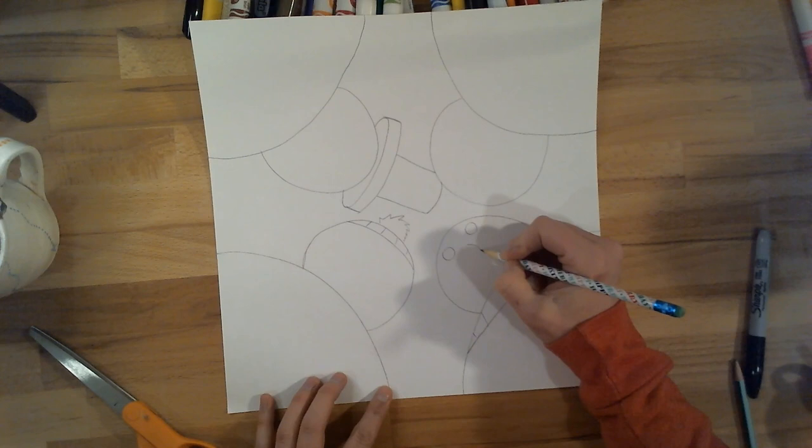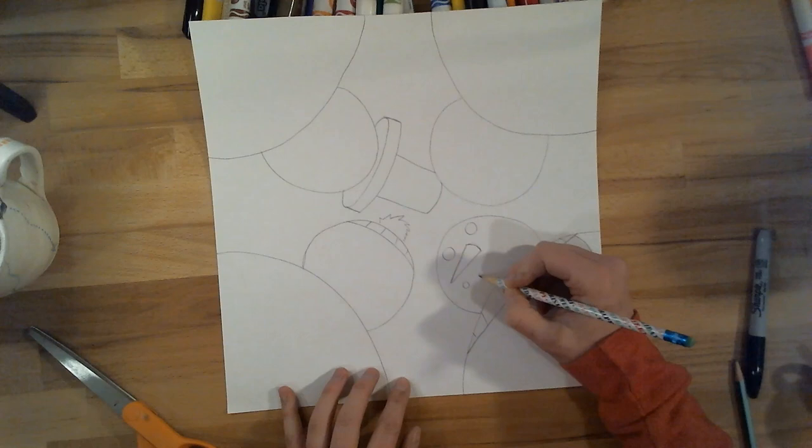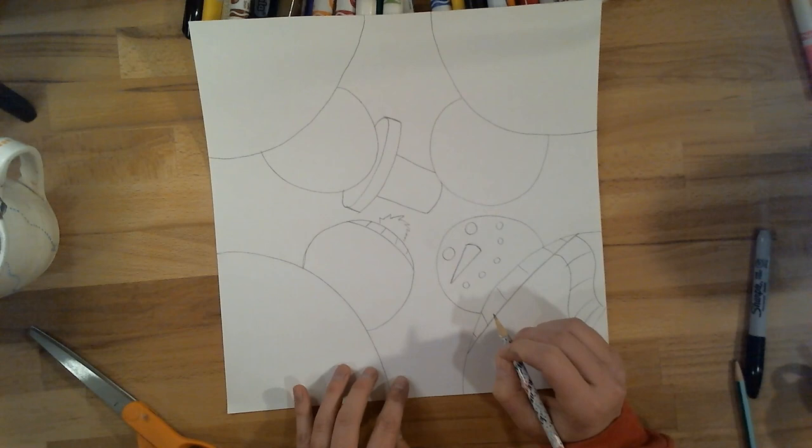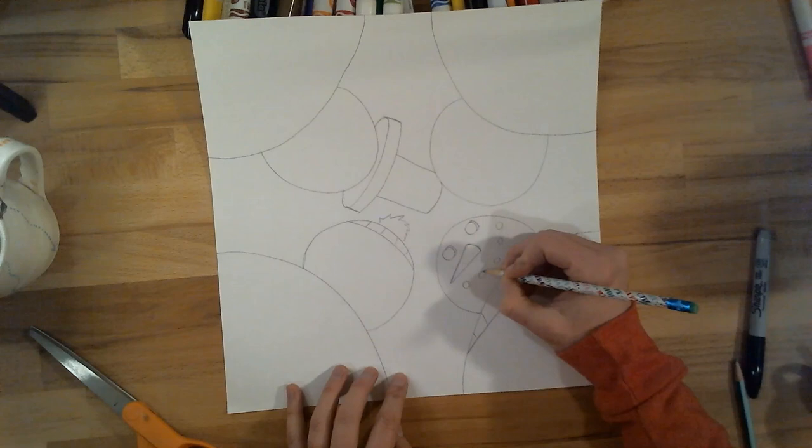When I draw the carrot, I'm going to draw that in perspective by starting with a curved line that kind of comes to a point on the side. Making it shaped like a cone instead of a triangle makes it look more 3D. And then I can draw other parts of the face. If you wanted to get really fancy, you could even add a shadow on the edges of these circles to make it look like they're three dimensional as well.